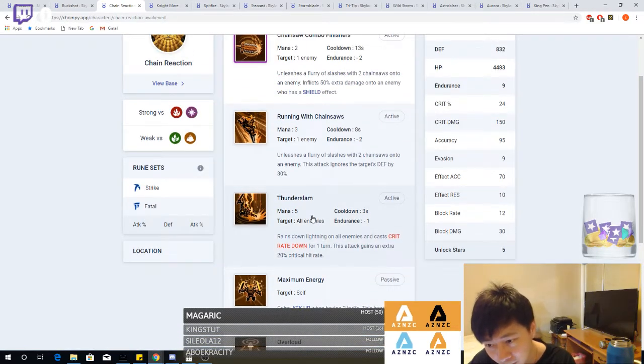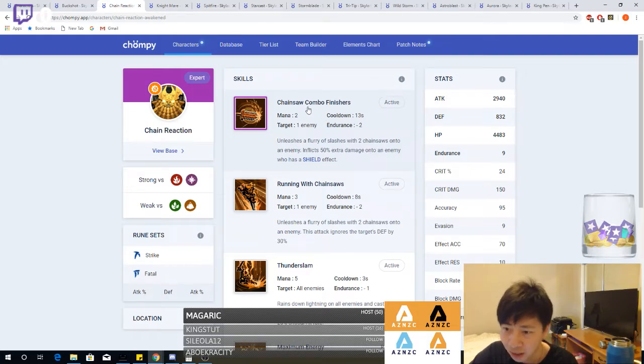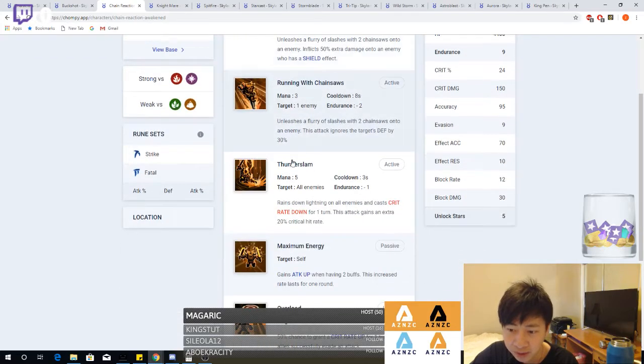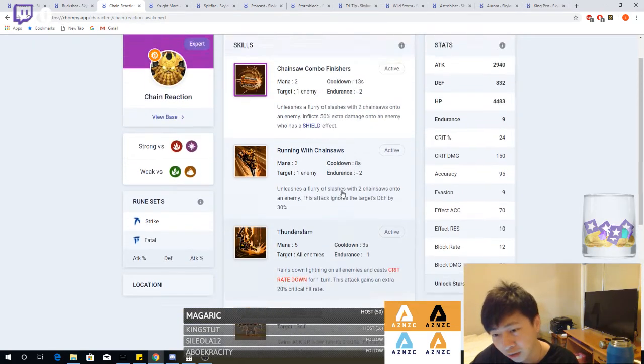Thunder Slam, great opener, cooldown 3 seconds, 5 mana. They also have a chance to give crit rate down for 1 turn. And then his second skill, it's an 8-second cooldown, very low mana efficiency, and it ignores defense. So I think that's also great. His skill 1 is also pretty good, very mana efficient. Cooldown is mediocre in the mid tier, 10-second to 20-second cooldown range. So pretty good kit and great cooldown. And like always, a good unit to build first. These are all good units to build.